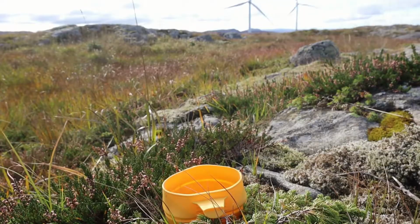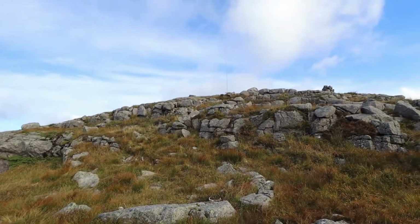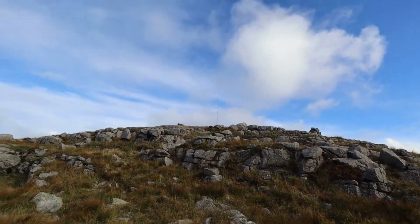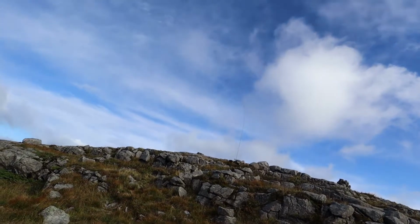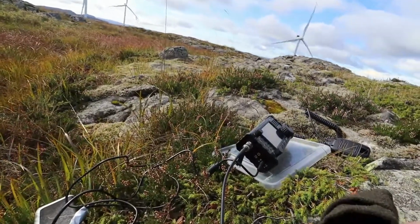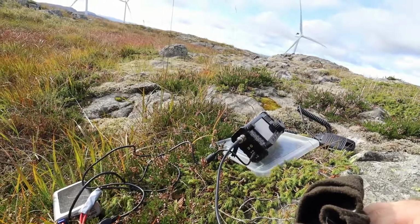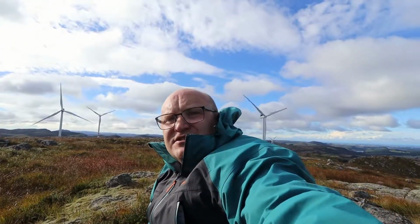Now I'm fully rigged up on the summit. I got my radio here, I got my cup of coffee, and a somewhat shaded place to sit, at least for the wind. Up here on the summit you can see my antenna mast. We got a 41 meter long end fed antenna going up there. Got a transformer down here, and the antenna cable is going up there to the mast and then down on the other side. So it's mounted as an inverted V antenna. Next to me here I got my radio, and it's a X6100. Got a battery pack and a hand mic, and that's basically it. So time to do some operation, and hoping that there will be some good conditions today.